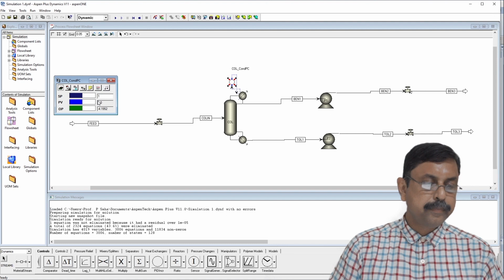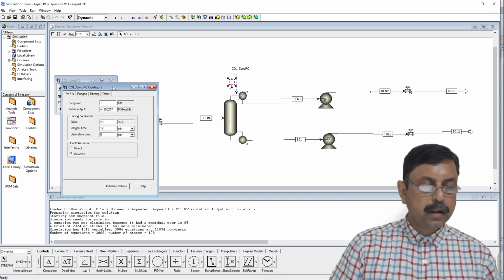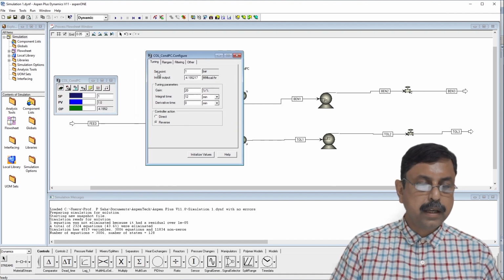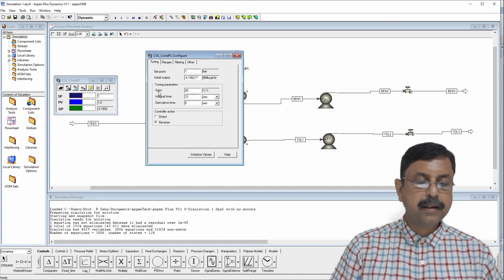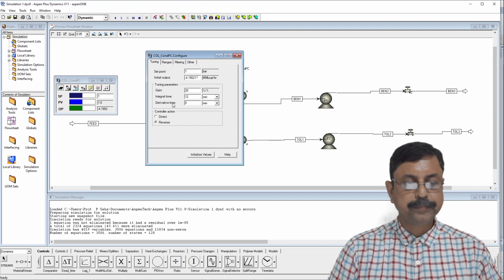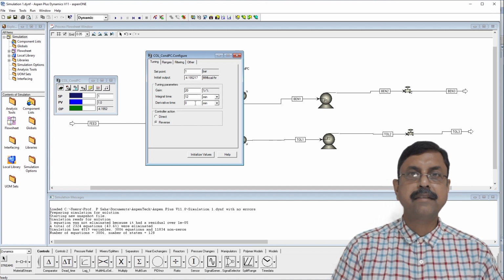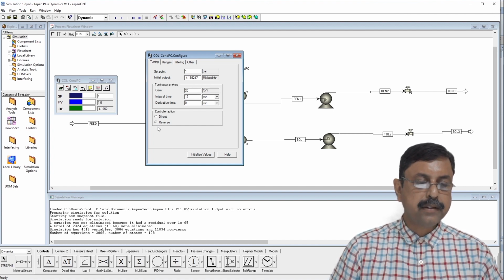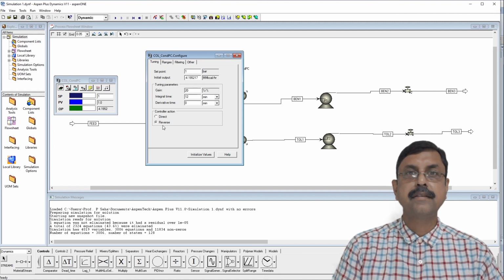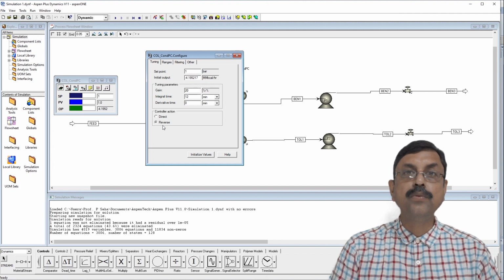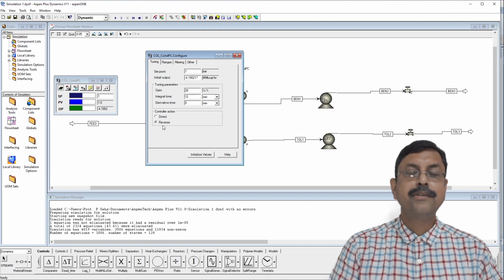Okay, and this one is the configuration of controller. Now here it is tuning. These are the tuning parameters: gain, integral time, and derivative time. In the industrial lingo, you will find it as gain, as it is. This is the reset time, and this is the preact time. In terms of textbook, you will find it as a Kc, tau I, and tau d. And they are given the tuning parameters the Aspen Plus has designed itself. And here another information is there, the control action, whether it is direct or reverse. Direct means if the pressure increases, then the condenser heat duty has to reduce the pressure. Okay, so this is called reverse action.